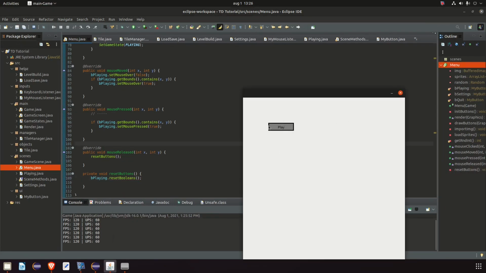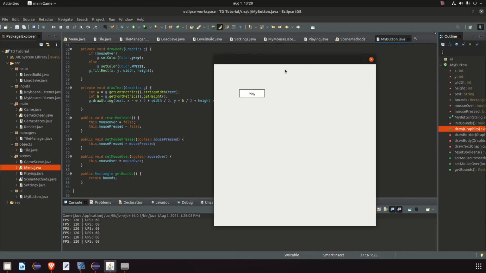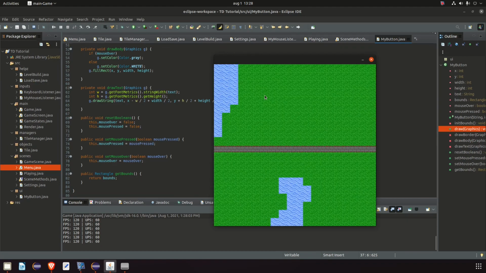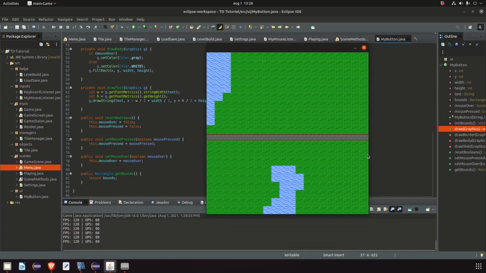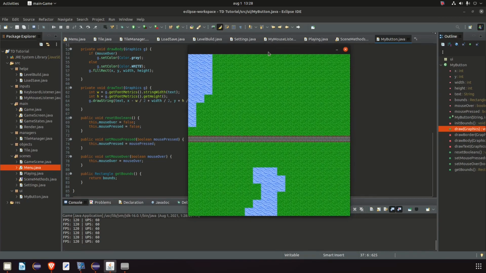And you can try out different sizes of borders, different colors. Maybe the text should move as well or get highlighted. I'm not sure. It's all up to you. All we really need to do now is to add the remaining buttons in the menu, settings and quit. And also when we go to playing, we might want to have a button to go to menu up in the left corner. Later on we will make this window a little bit bigger so we have room for our user interface, either down here or up here in the top, wherever we want it.